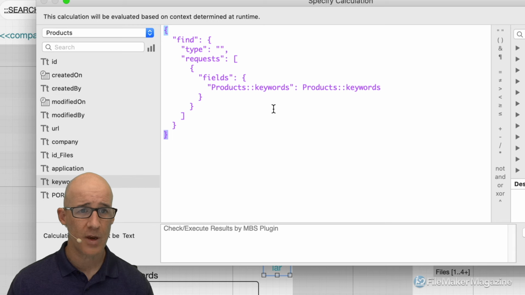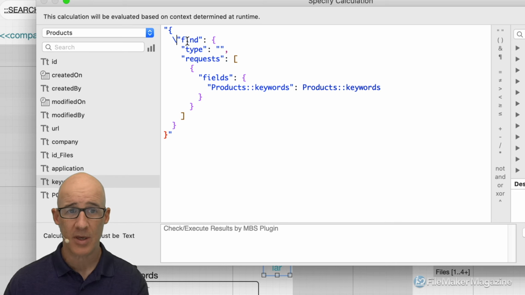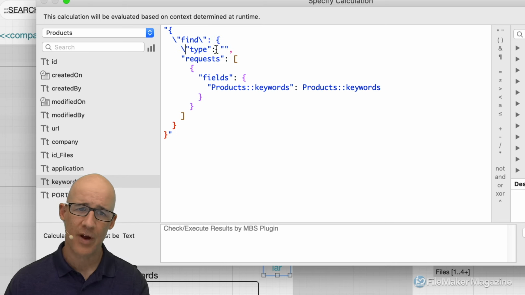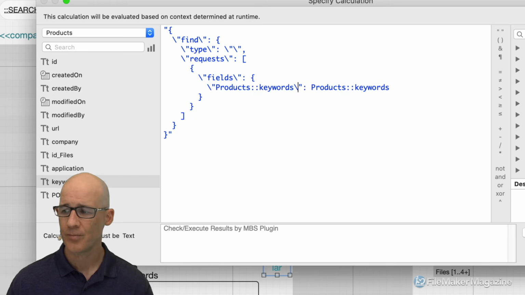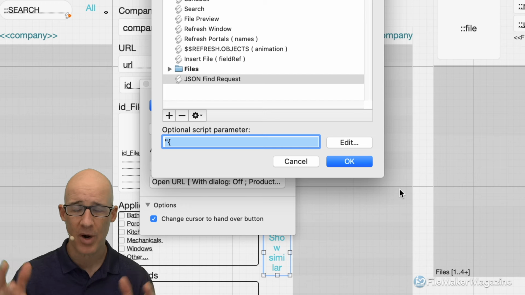Specified table can't be found. What is it looking for here? I believe all of this, I need to quote this. I should have taken a different one, and I need to escape these. So if you're not familiar with FileMaker yet, what I'm doing right now is escaping the quotes within the JSON that I need to pass to this particular solution so that it will accept my parameter.